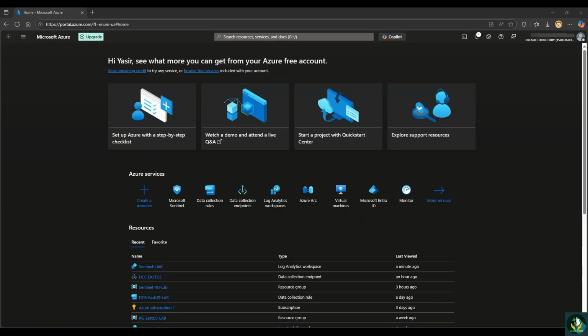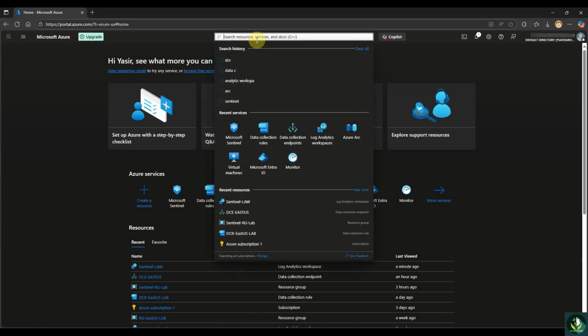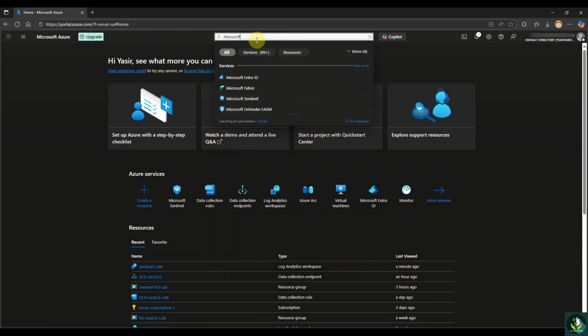Now that our Log Analytics workspace is ready, let's enable Microsoft Sentinel on it. This is the critical step that transforms a simple workspace into a security engine capable of collecting, analyzing, and alerting on threats. So go to the search bar at the top and write Microsoft Sentinel.